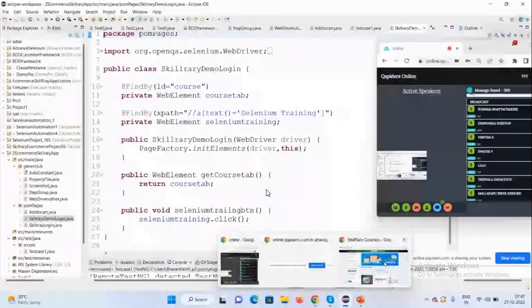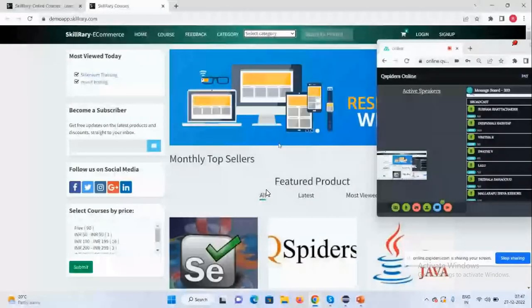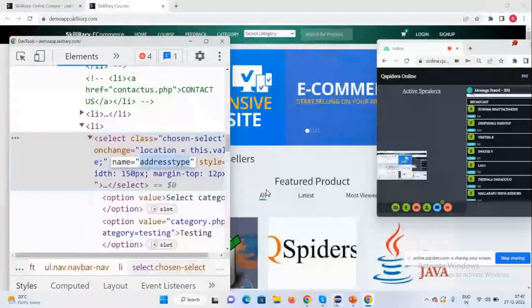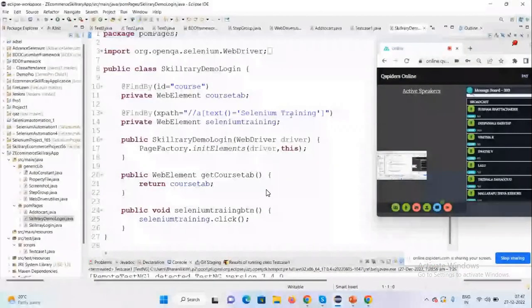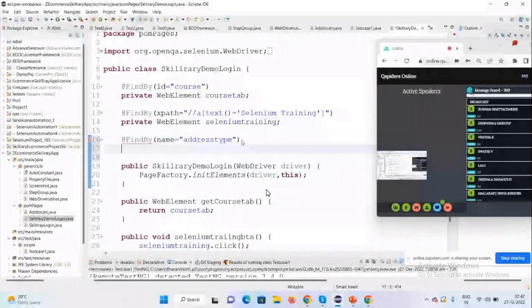Let me inspect. Right click, inspect. By using name locator. Annotation. Private web element. Course drop down.